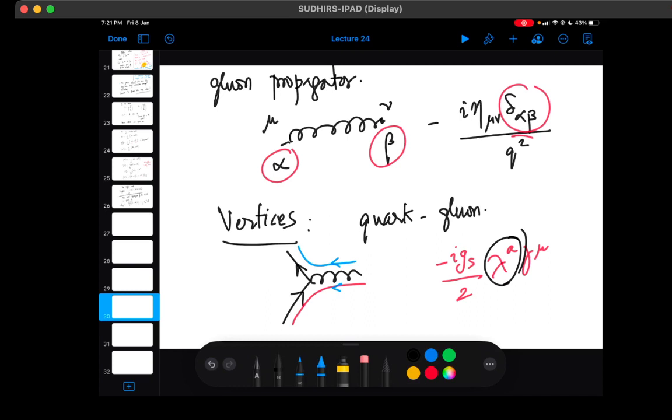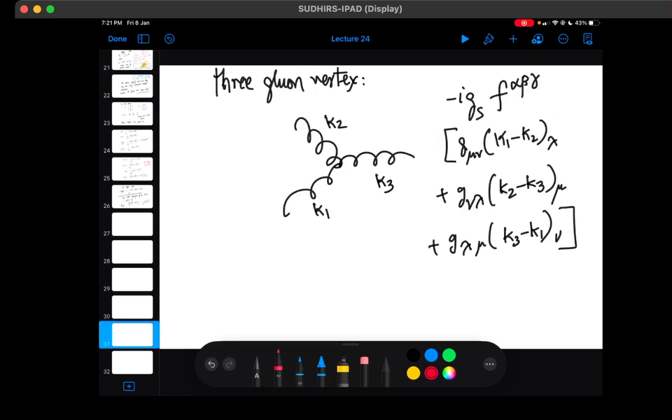So a red could be the incoming color, whereas the blue could be the outgoing color, and the gluon would modify the color of the quark. Say for example, a red color quark into a blue color quark, depending upon what generator it sees. Essentially, if it sees an off-diagonal generator like 1 2 or 1 3, it changes color; if it's a diagonal generator, it wouldn't do that. Okay, and similarly, the most interesting things are essentially the three-gluon vertices, which are given by this.